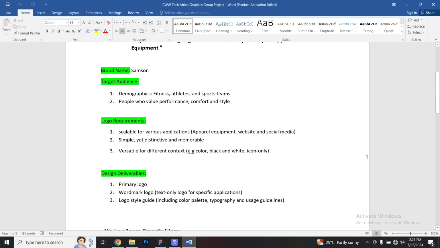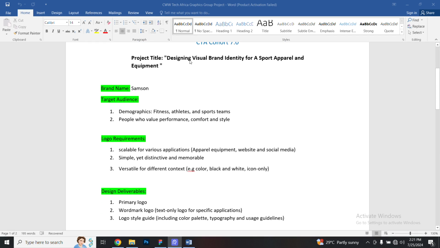You can see the name of the brand here is Samson, and the target audience is fitness, athletes, and sports teams. So it's actually a brand that deals with sports apparel and equipment.